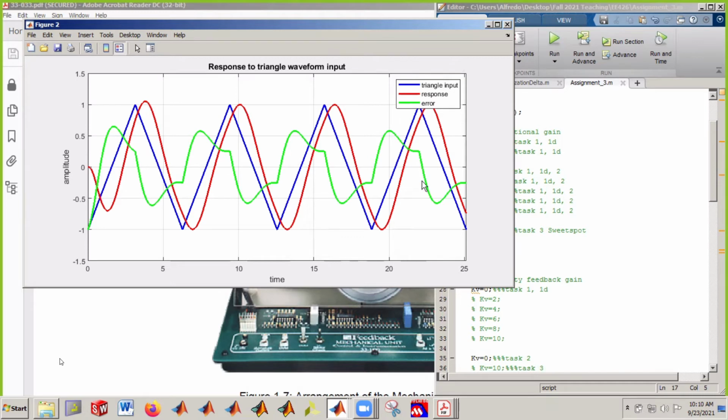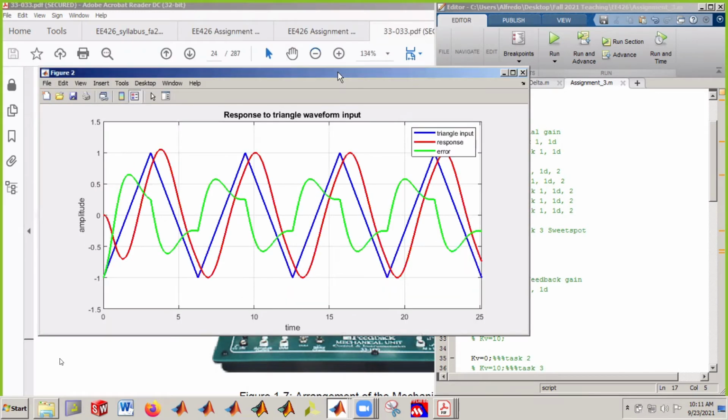Well, now the main difference is that this kind of input is more demanding. Why is it? Because the square wave, for example, or the step, just has to reach a specific value and stay there. When you talk about the step response, it goes from 0 to 1, and then you're supposed to stay there. Now this input, which is a triangle waveform, is more demanding because it is steadily changing. So this means that this position is steadily increasing, and then it reaches a maximum value and then decreases the other way. So this is a more demanding input.